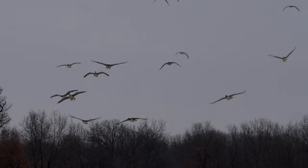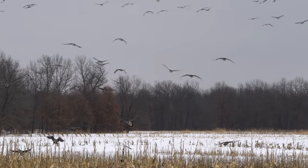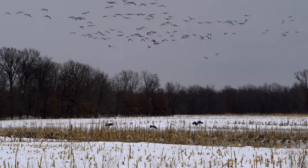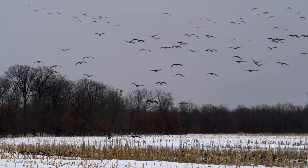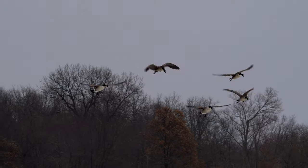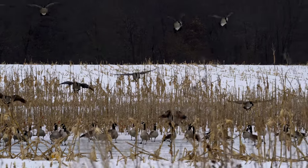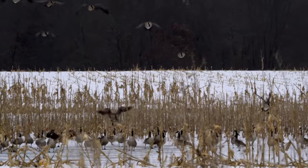So it worked awesome — like there were a bunch on the main lake, but we were late. Literally they were getting up and going to the food source as we were pulling up. You hear people talk about, 'we should have been there 30 minutes ago' — that literally was the case here. We pulled in and there were birds just piling in and landing literally on top of the pit that we were planning on hunting. There's nothing you can do — we just sat there and watched the show. I got some cool footage. Birds were piling in by the hundreds.